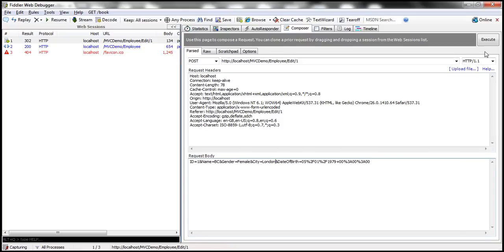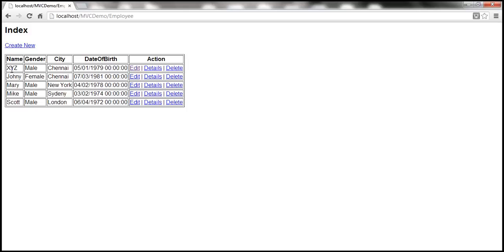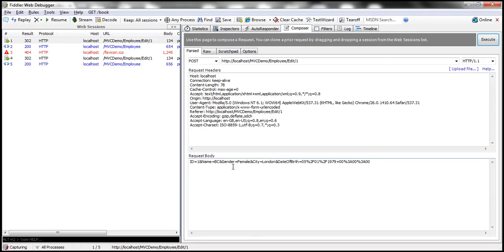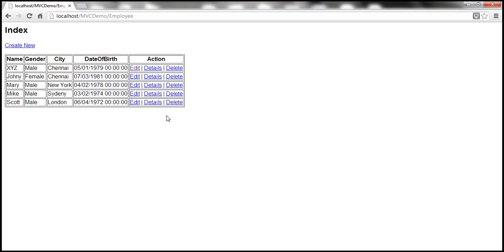And now let's go ahead and execute this. So at the moment the name is XYZ, but we have changed that to ABC, and we executed this, and even gender and city we have changed. So let's refresh this page and see if the data is changed. Look at that, only gender and city are changed, but name is untouched.